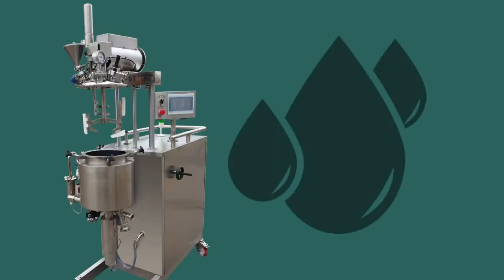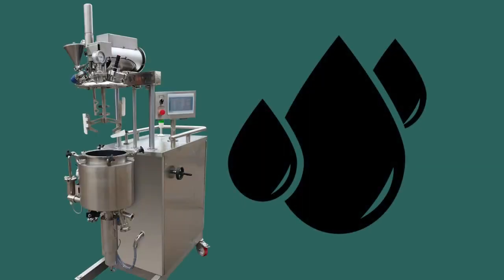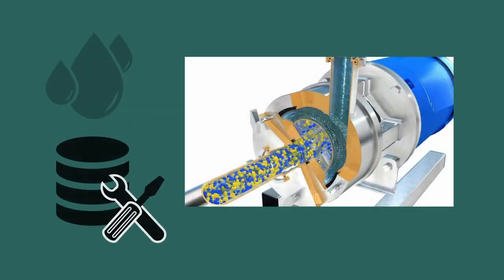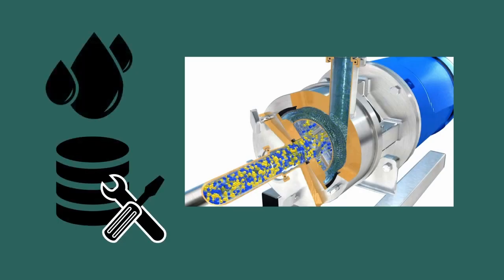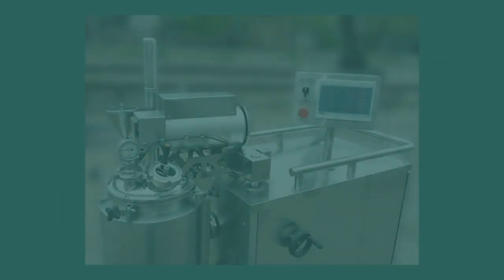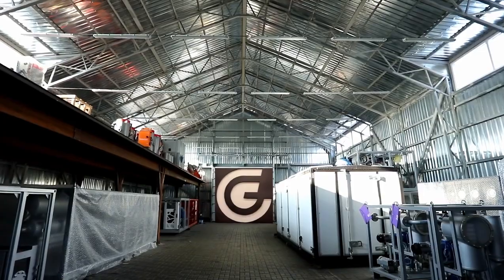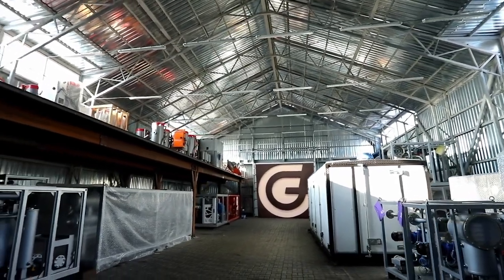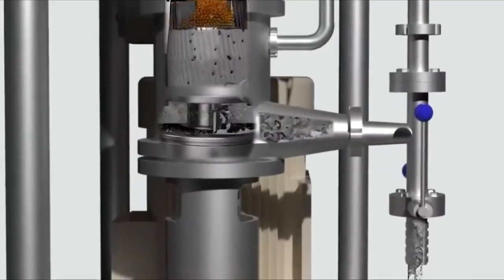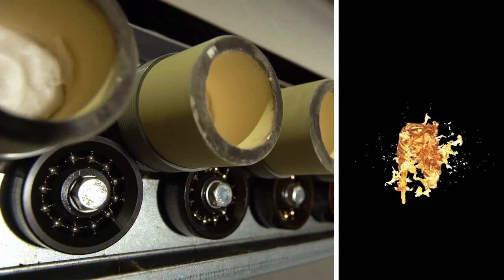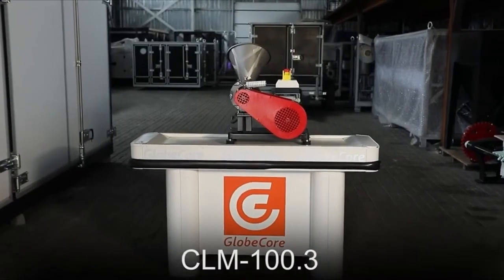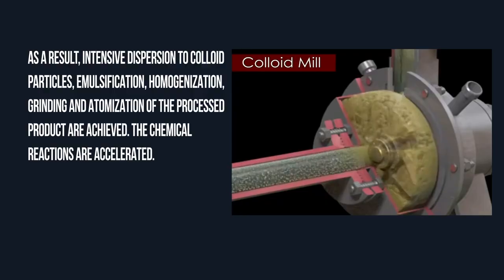In the production of bentonite lubricants, it is necessary to use powerful homogenizers. However, despite the currently available wide nomenclature, not all of them meet the requirements of mechanical processing of lubricants. Non-specialized homogenizers from the paint or food industry are often used for the production of bentonite plastic lubricants. Based on this, the GlobeCore company has developed a technology for dispersing and homogenizing bentonite plastic lubricants, which is implemented in colloidal mills of the CLM type.